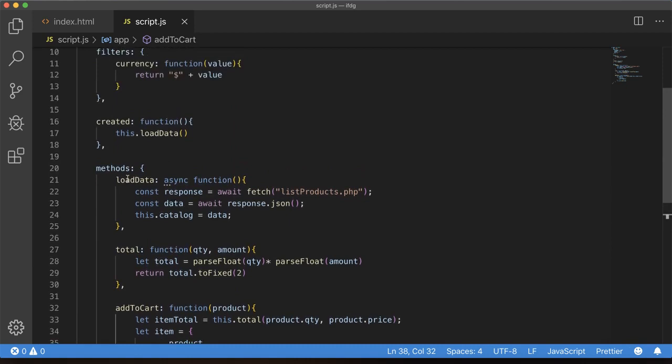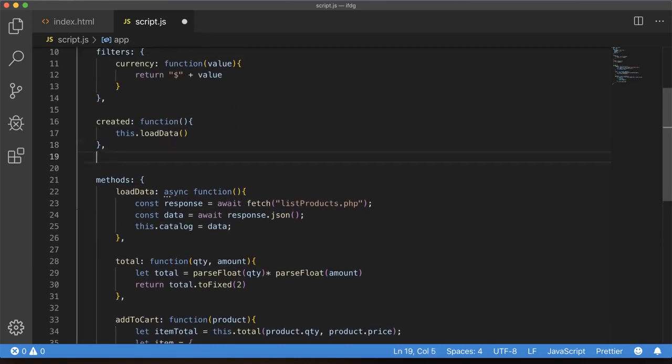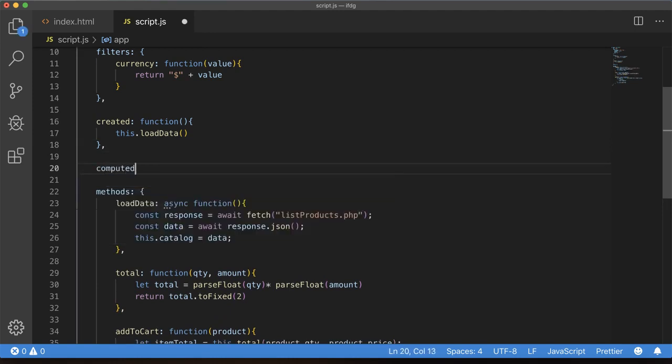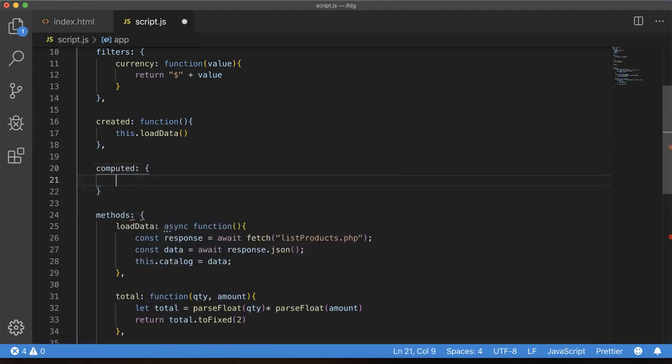All right, so let's add a computed property just to total up how many items we have in the cart. So computed, we'll make an object. Again, if you're familiar with JSON, this is pretty similar syntax, but it's called JavaScript notation instead of JSON notation. And that allows us to do a little bit more.